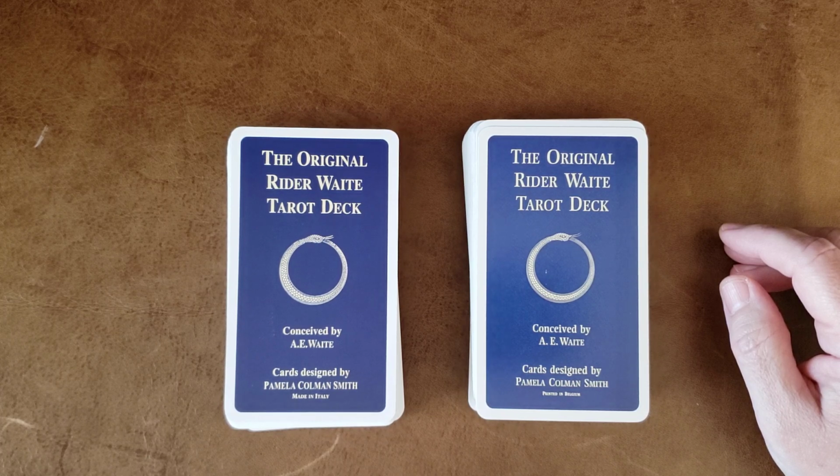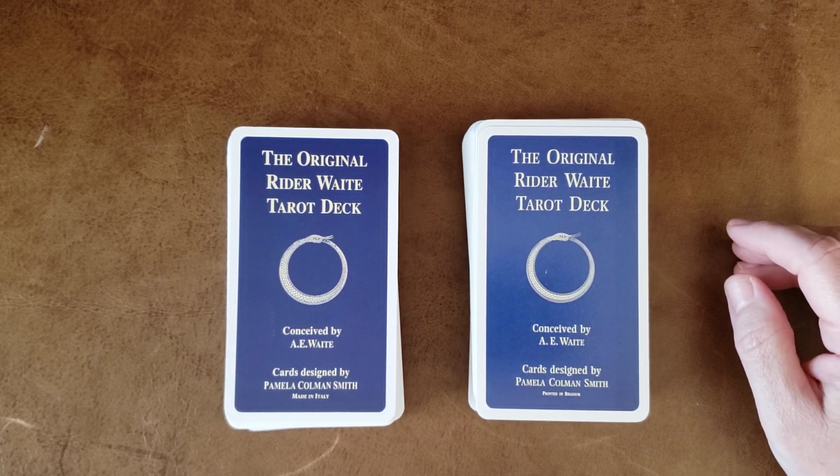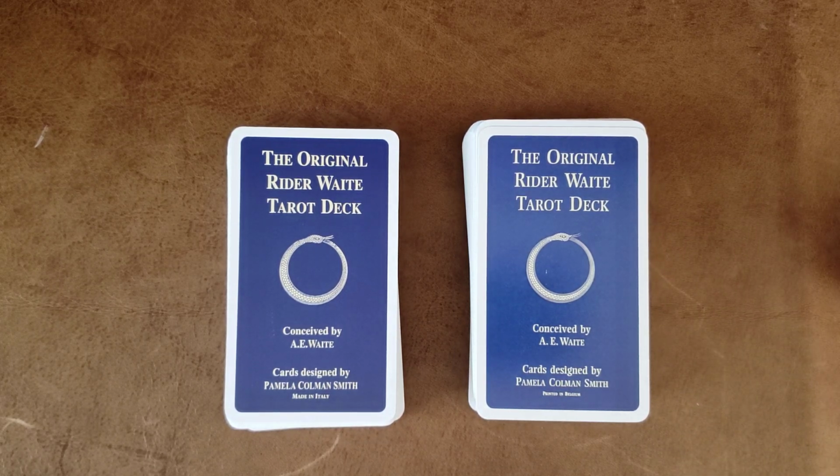Again, I understand commerce, and I understand why, but I really feel that as a person who's been a tarot reader for decades, who doesn't collect just to have it on a shelf, and everybody does whatever the hell they want, but that's not what I do. It's like when I first got cable, you know what I mean? So many channels and nothing to watch. There's so many decks out there, and there is nothing at all for me to care about, honestly.